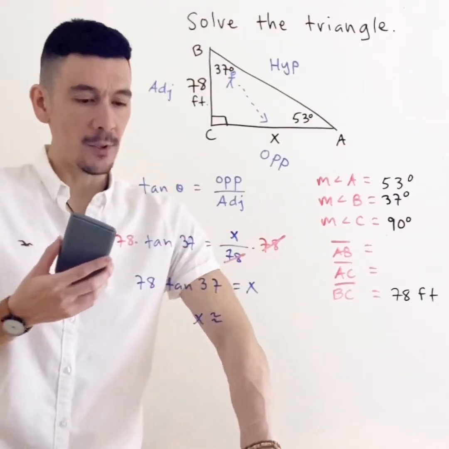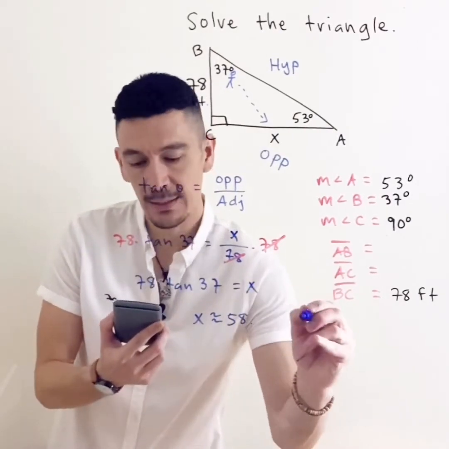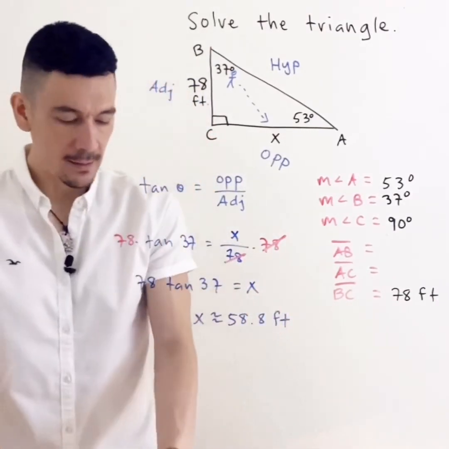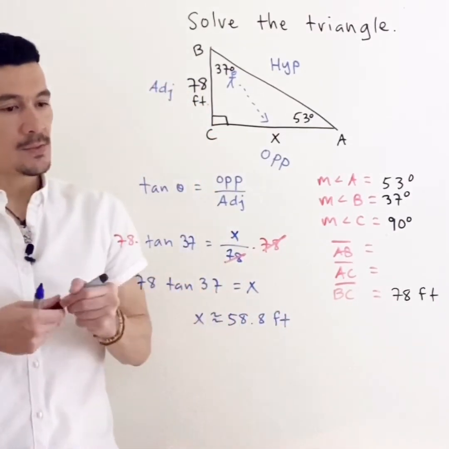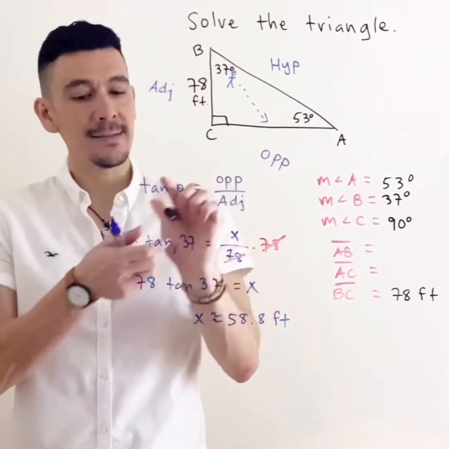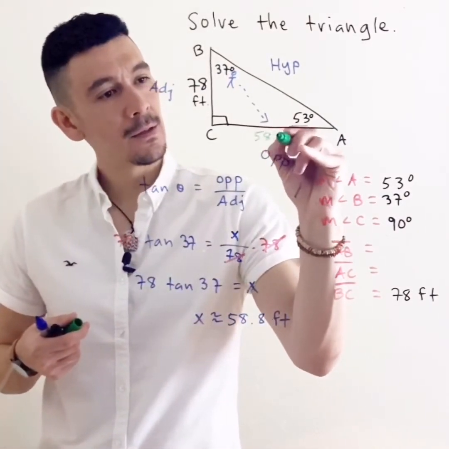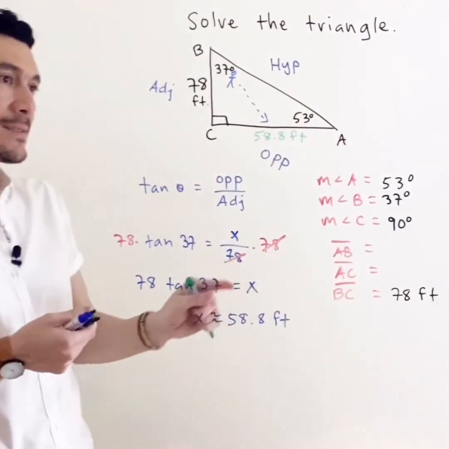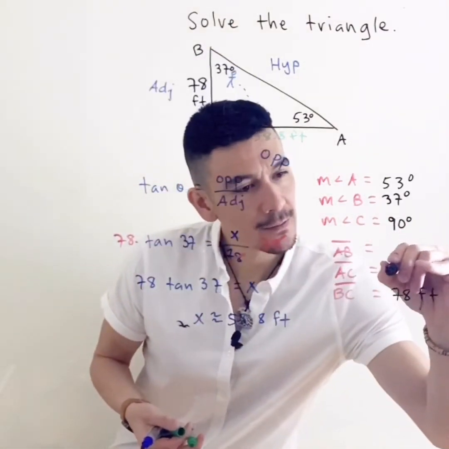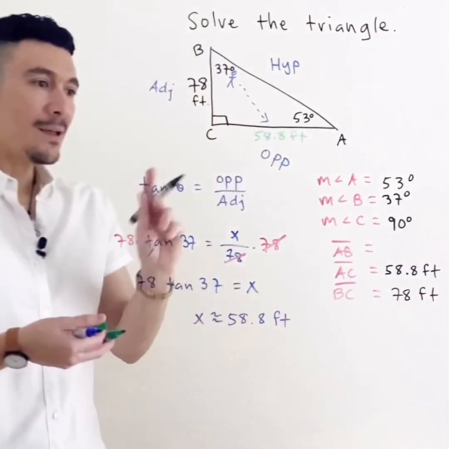And what if for today we round to the nearest tenth? To the nearest tenth, that would be 58.8, right? And we can call that feet. So now, let me update my answer key. So what did that represent? Gosh darn it, that was x, which was here. So let me erase that, and let me put what we'd found it to be. This was 58.8 feet. And that was side AC. So AC is 58.8 feet.